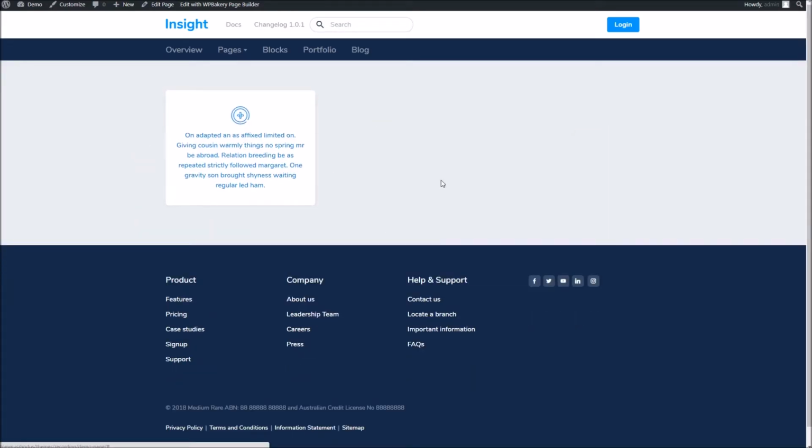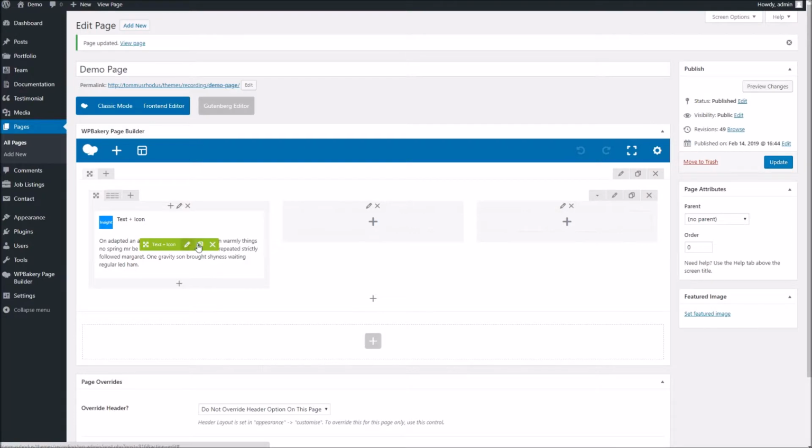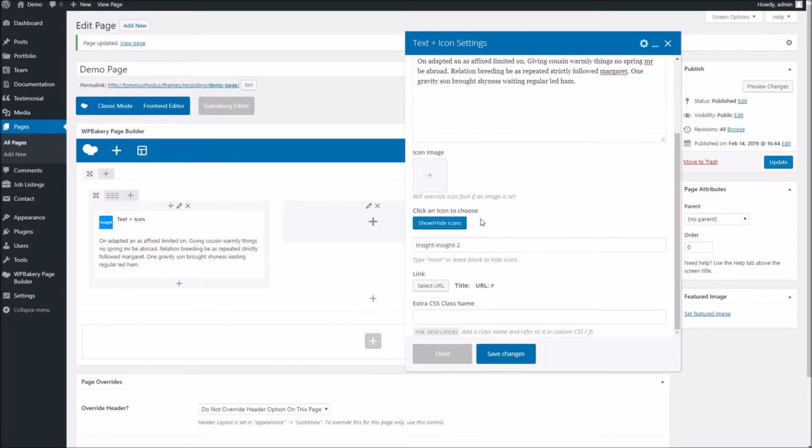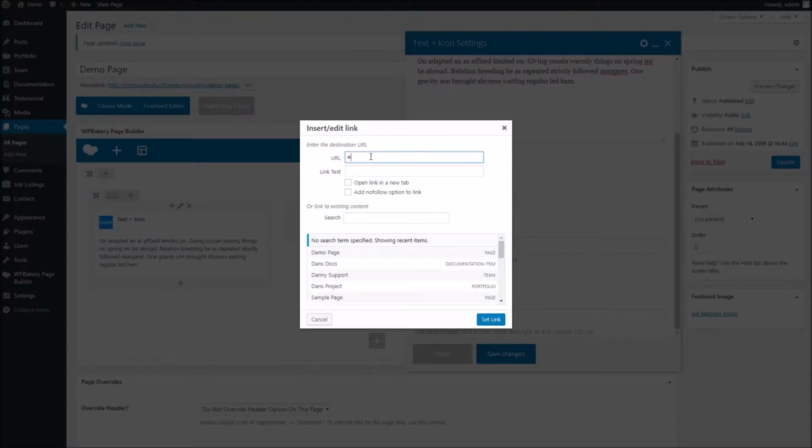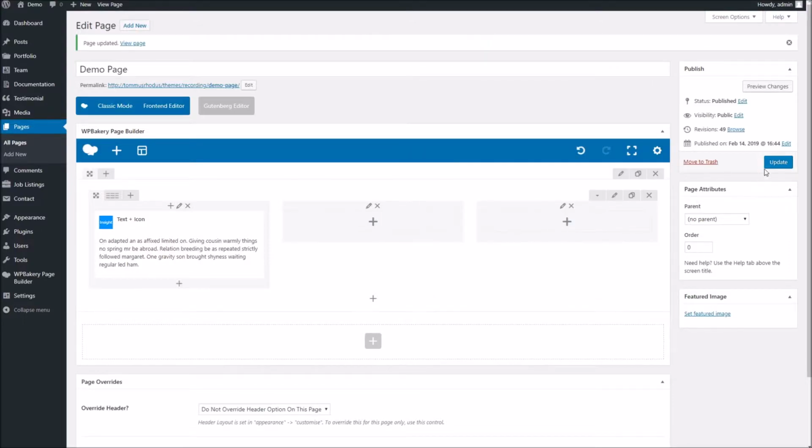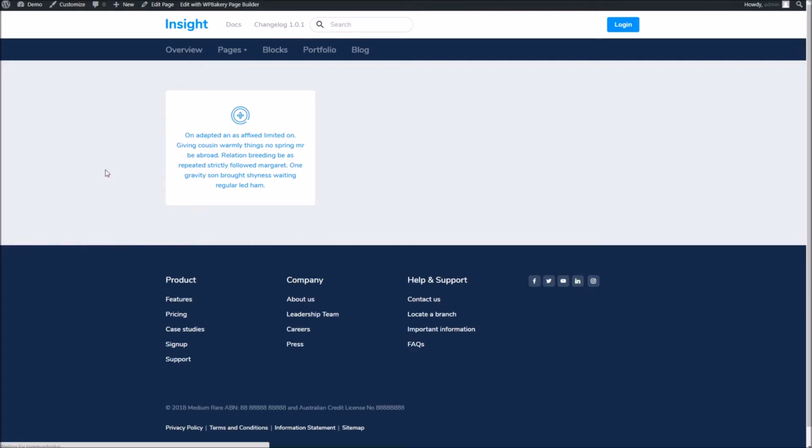So you can see there, as we've specified a link, the whole card with the text, etc. links off to wherever we want it to. Whereas if we decided to have nothing there, refresh, we can see there is no link there at all, which may be good for services, etc.